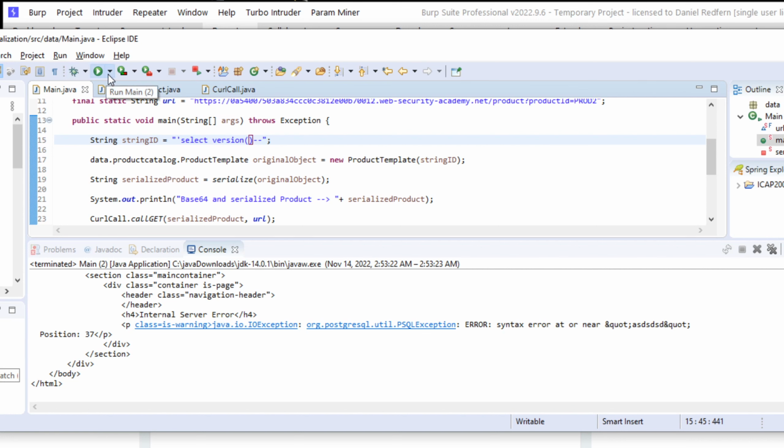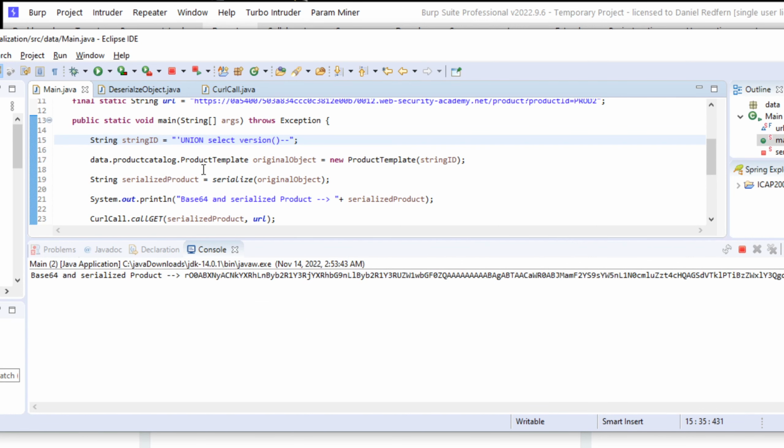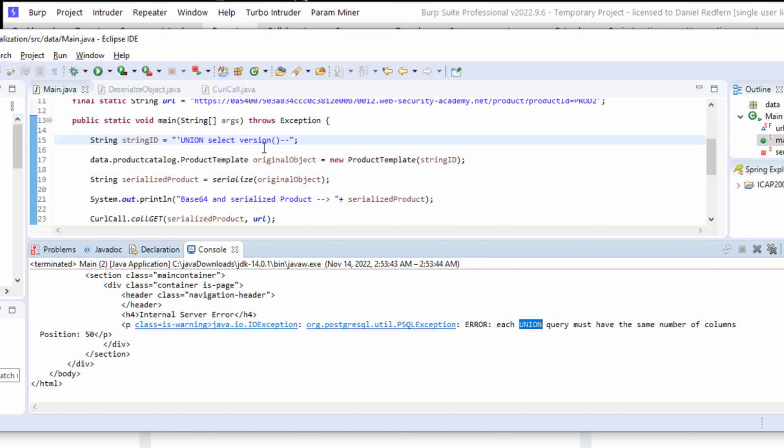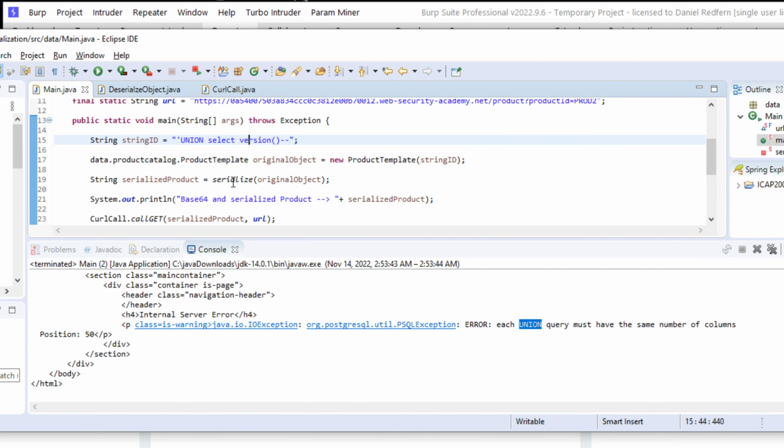it should work as expected. So give it a save, Control S or just pressing the button will evidently work. But you can see I'm getting a syntax error here because I'm adding a new query, just adding in the union aspect. But here you can see that because the syntax is incorrect, I'm actually getting a union error saying that the columns I've sent over are not correct.